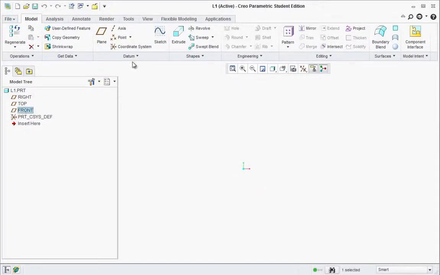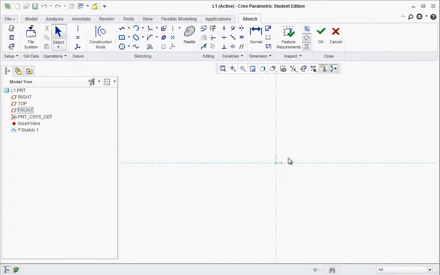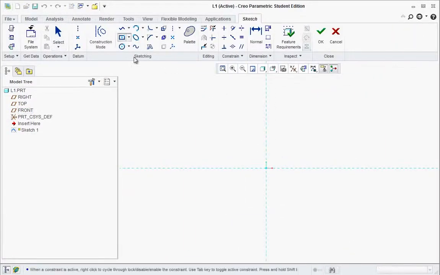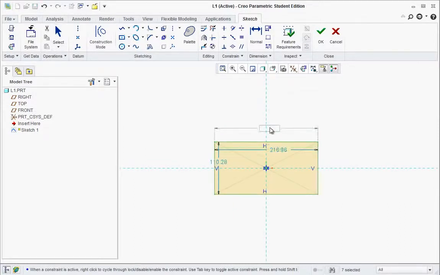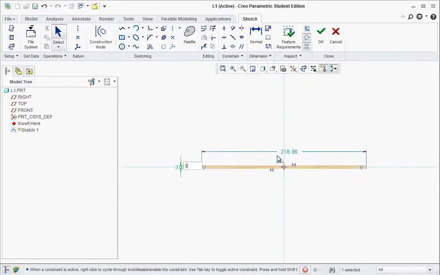Okay, again, I'm going to select the front plane, start my sketch, and now I could use the center rectangle tool. Click and drag out a rectangle. Make sure you don't get equal lengths, those little L's or those perpendicular symbols that appear. Stay away from those. That means it's going to make it square. This is supposed to be a rectangle. Click. And then go ahead and make this the same size as the exercise. It will be 3 by 5.